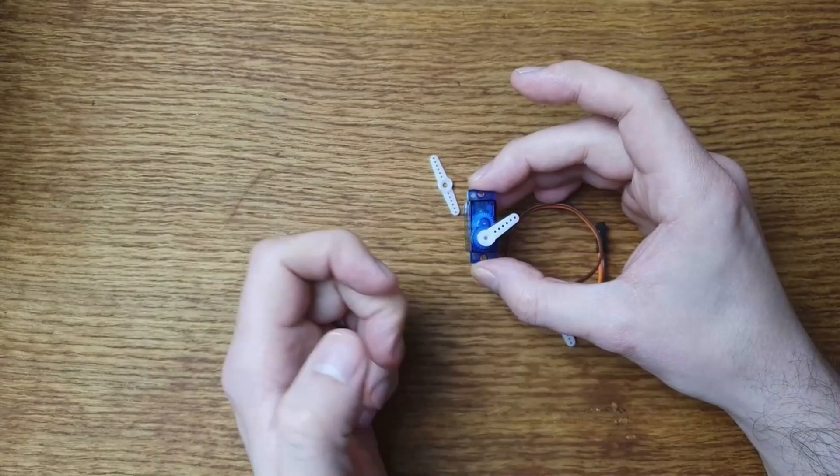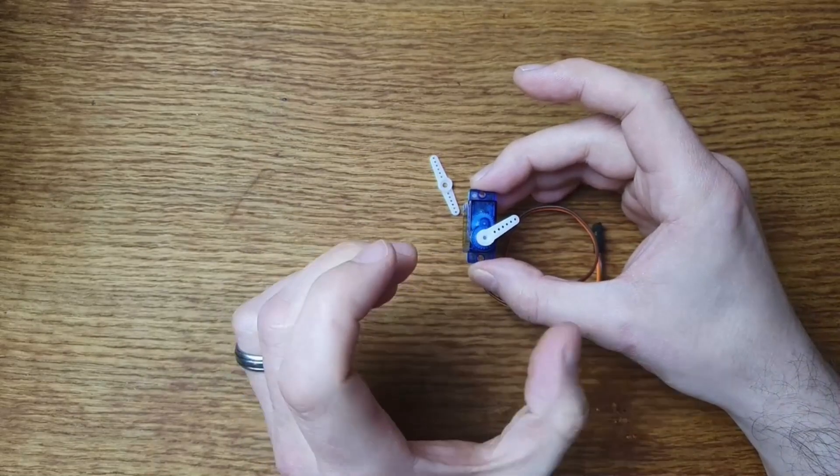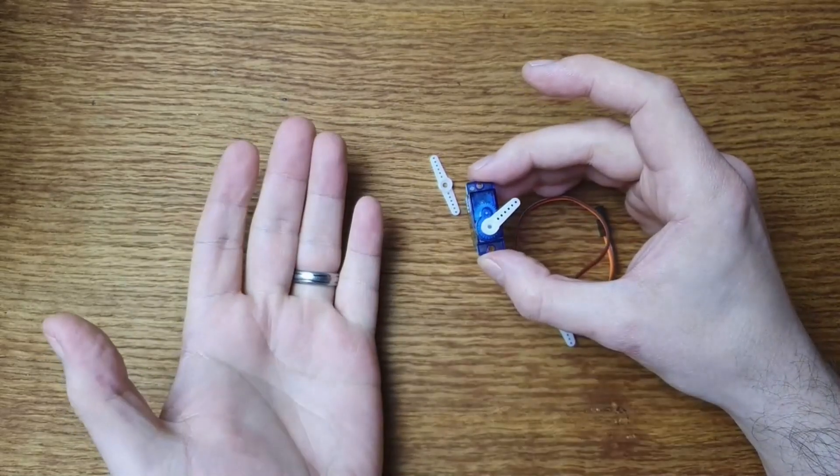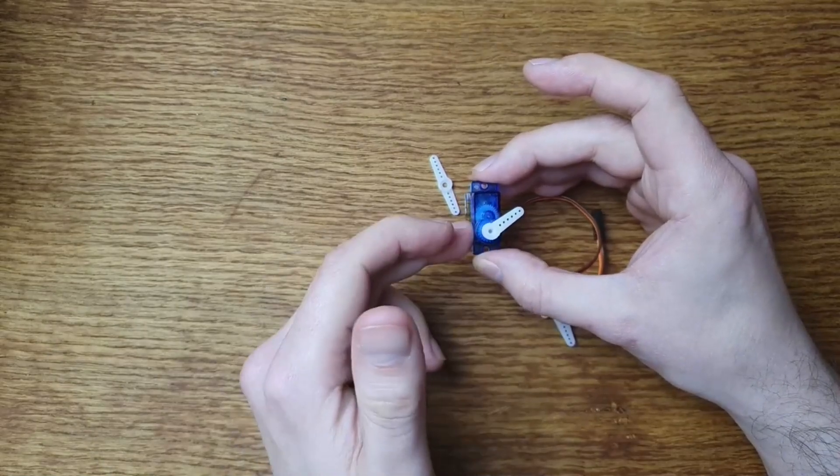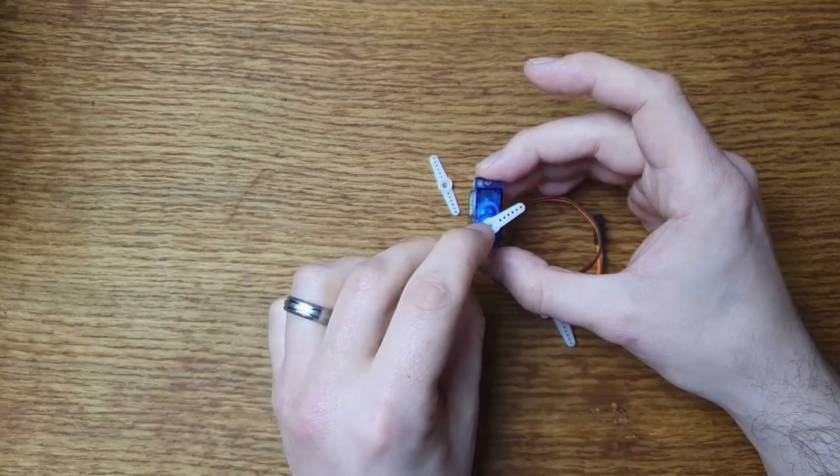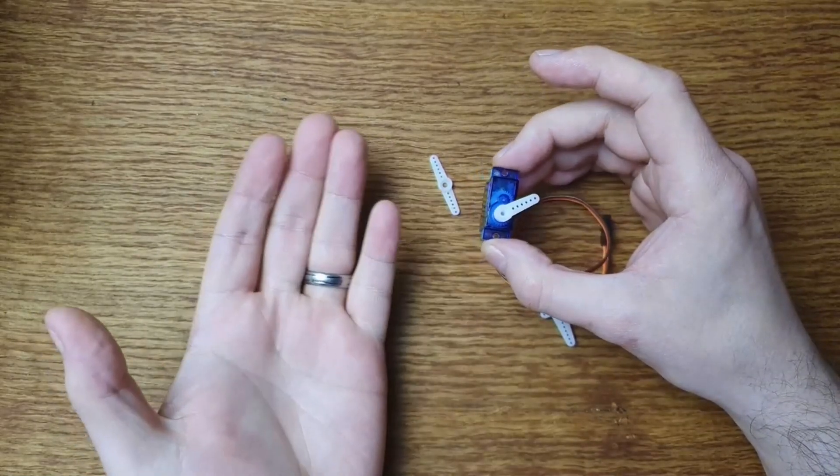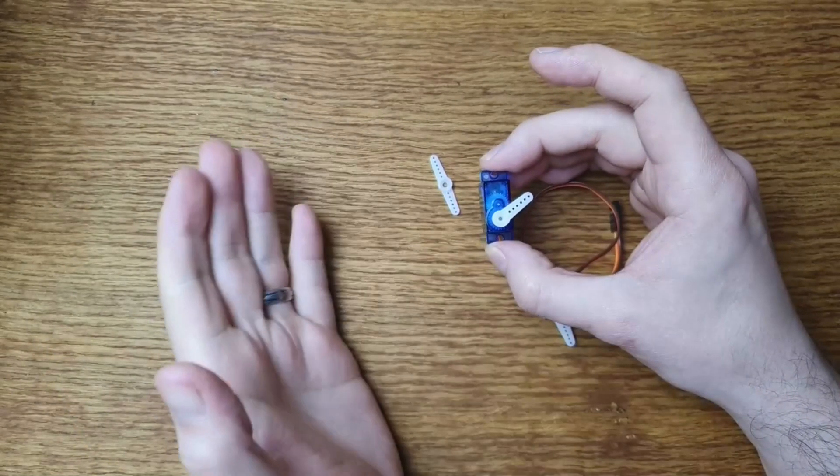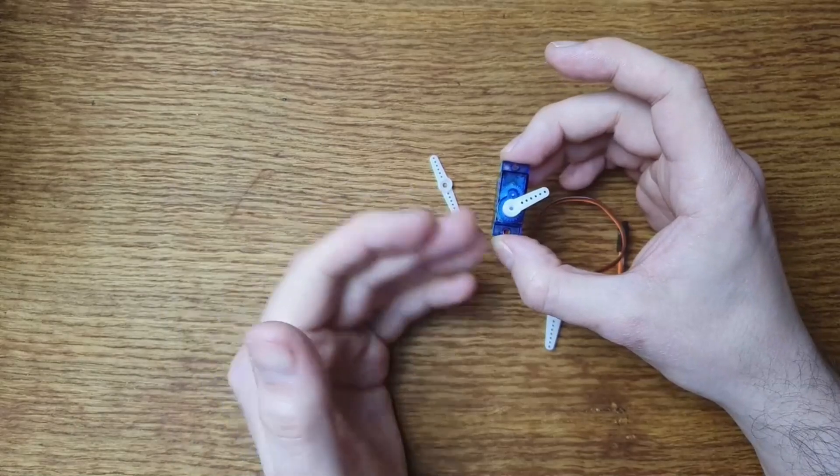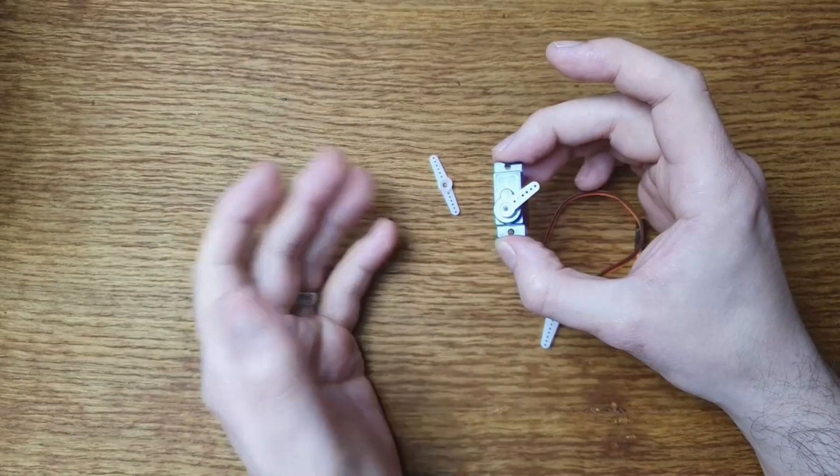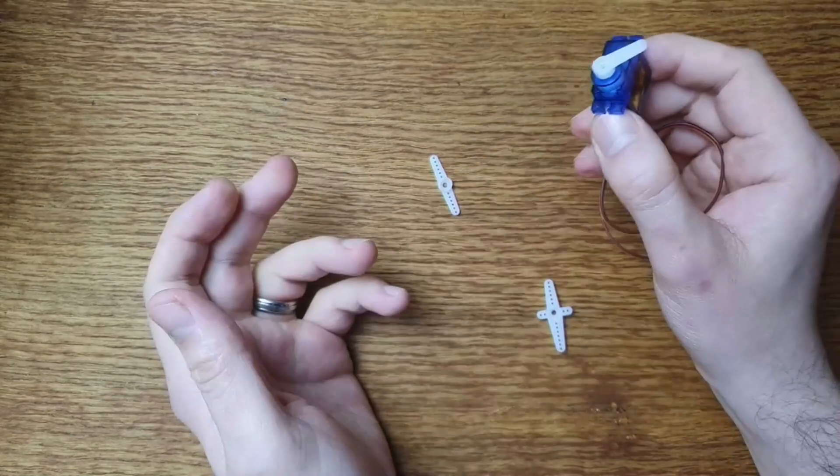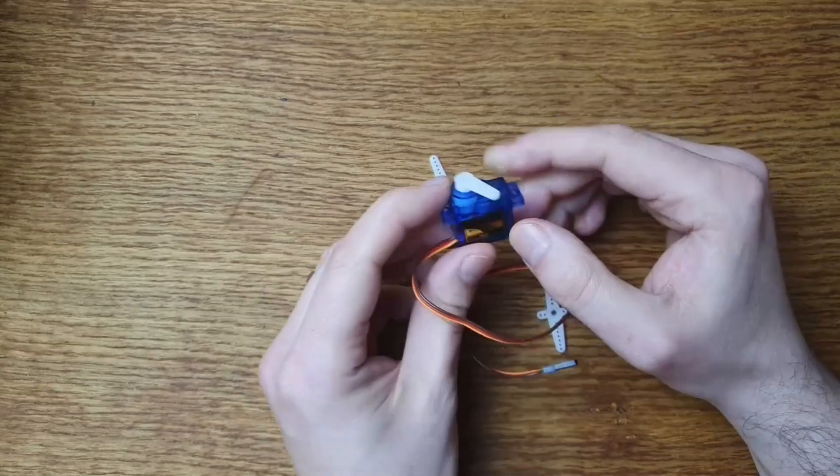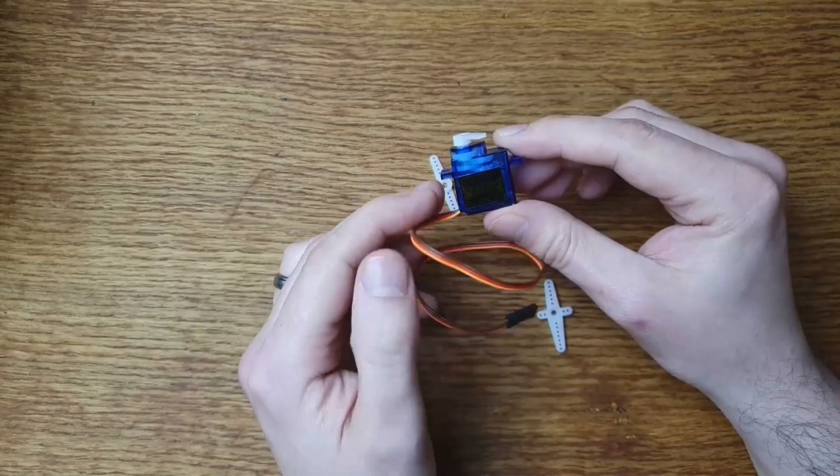So that's still quite useful. And it should be noted that that movement arc limitation isn't a specific feature of servo motors. It's just this SG90. You can get servos and indeed they look a lot like stepper motors that can perform multiple rotations and you can use them like a regular motor, but they're quite expensive and quite rare. And I don't have one to play with today. All I've got is this little SG90. So that's what we're going to look at.